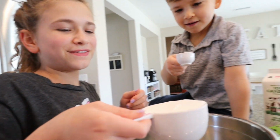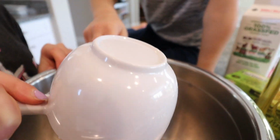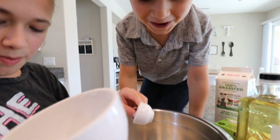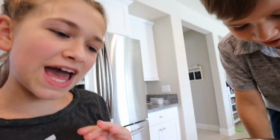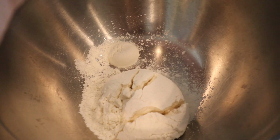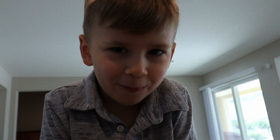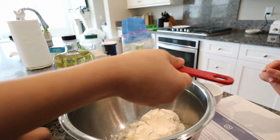So first, we're gonna put in the flour. Ooh, yeah. So we have 1 cup of flour. So what you're supposed to add for the flour is 1 cup and 2 tablespoons of flour. Yeah, more. Now 2 teaspoons of baking powder. Put it in, Liam.